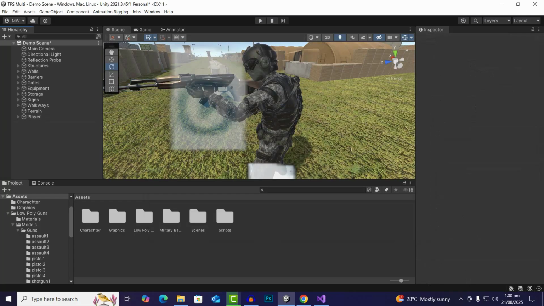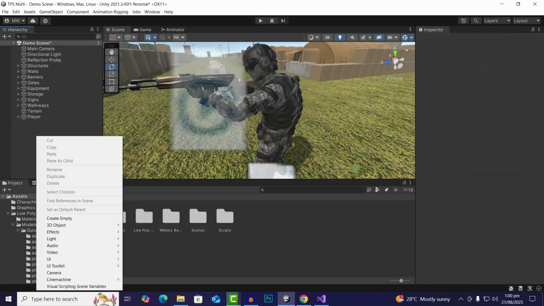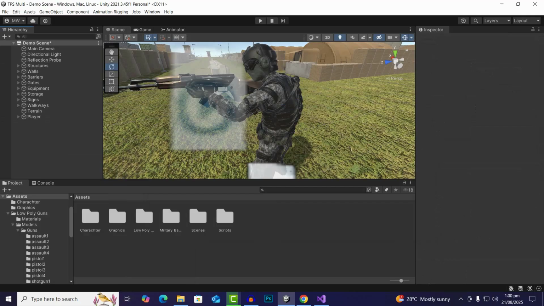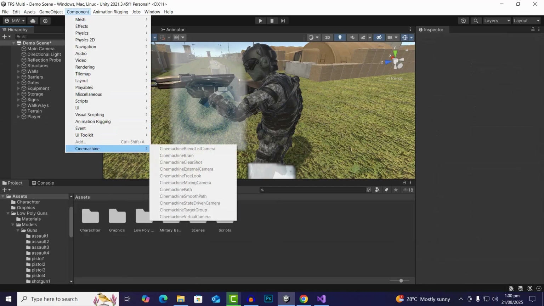Okay, so now we have Cinemachine, and we can go to hierarchy, right click and go to Cinemachine, or you can go to component and Cinemachine camera, and then we can create a virtual camera. So let's click on this, and you can see that for some reason it's not creating.